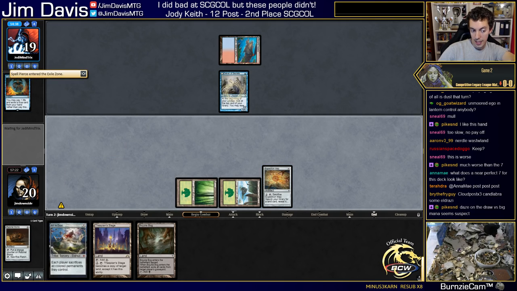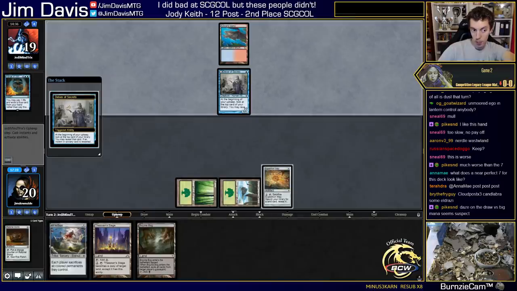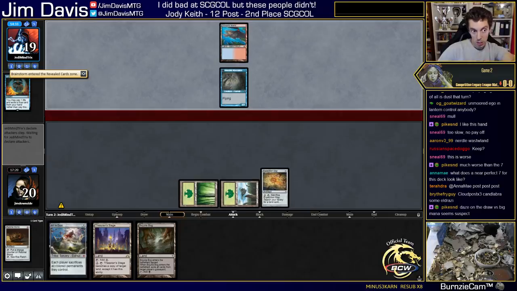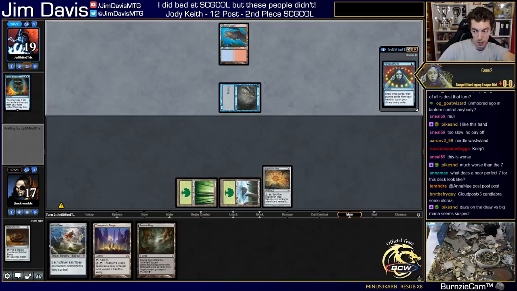Force of Will, exiling Spell Pierce. Force of Will is at a pretty big premium, so that means they have no Daze, obviously. They got Blind Flip, obviously. Why not? That's a pretty big Force of Will there.